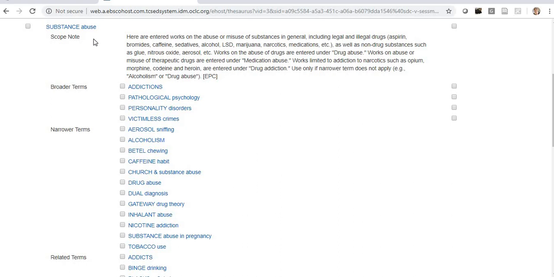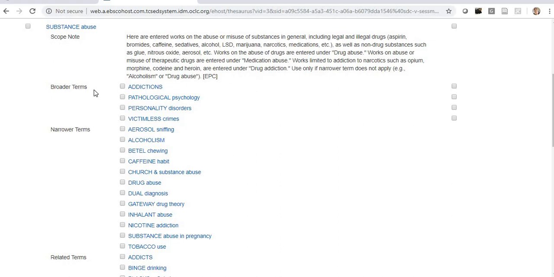So that gives us a lot of information. And of course, what you do with that information depends entirely on what it is you're looking for. If you want a more general search term, then substance abuse is definitely going to be the way to go. If, however, that's not quite what you were looking for, you really were looking for, let's say, drug abuse, or perhaps you were looking for specifically narcotics, you would want to use the scope note to find the better search term, the term that the database understands to mean a certain thing.